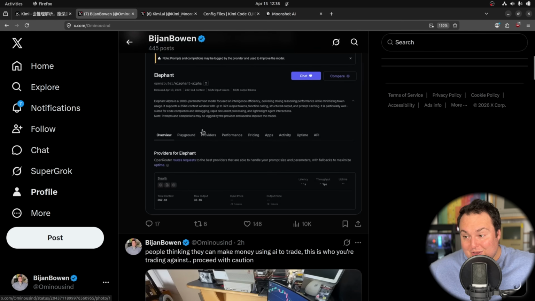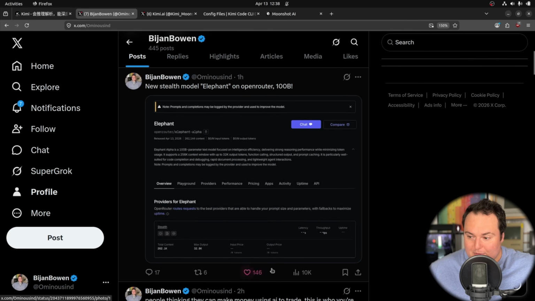There is also a new stealth model on OpenRouter, which you can see seems to be somewhat popular, around 100B. It will be very exciting to see what it is, because I can't imagine this wouldn't be open source, but I have no pertinent knowledge, so don't quote me on that.